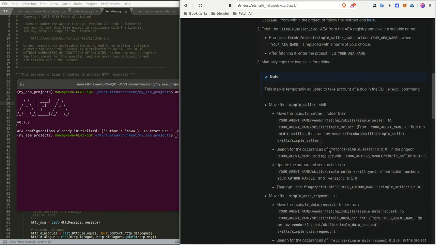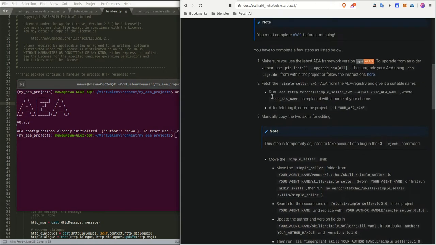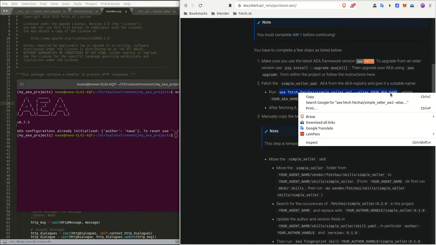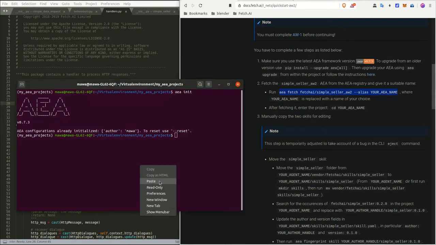So in the tutorial, number 2, you're asked to set up a simple seller Agent World environment 2, and essentially when you're here, you're supposed to copy this or type it in, and then after doing that, you're going to invoke a couple of pre-written packages by the Fetch network or the Fetch team, and then you're going to ascribe this folder, which is going to contain these packages and modules, any name that you want.